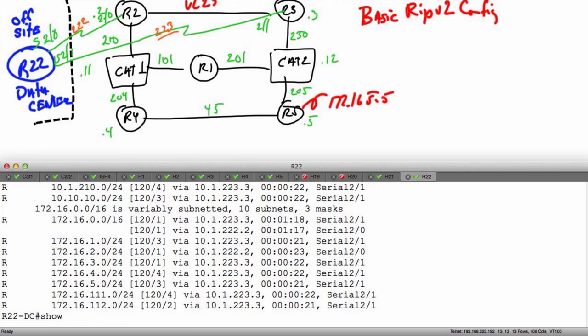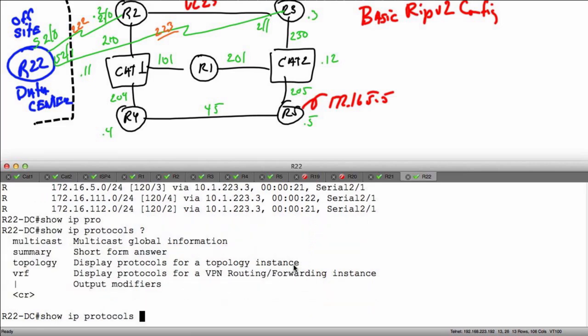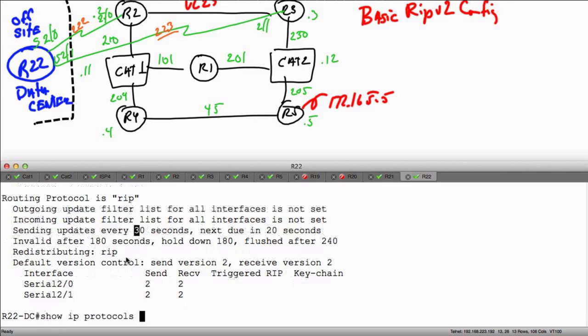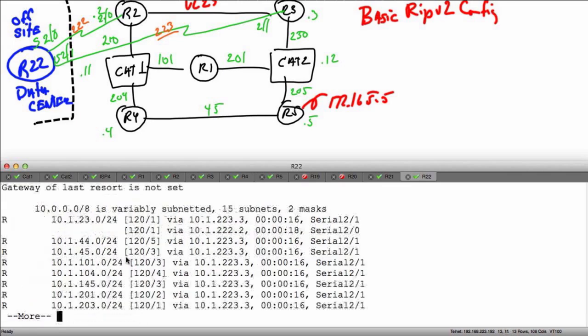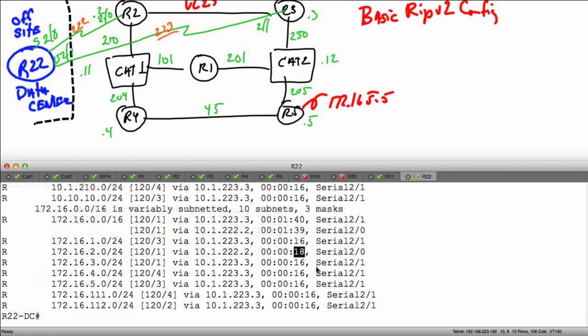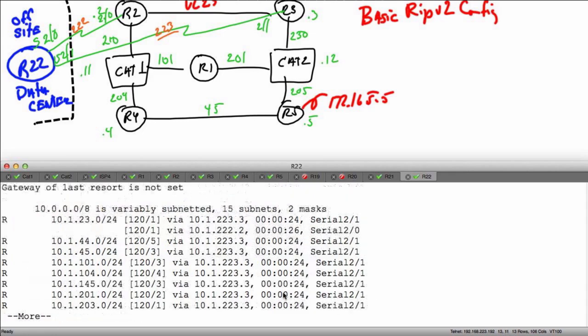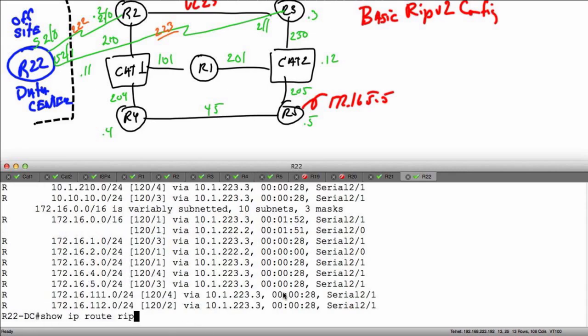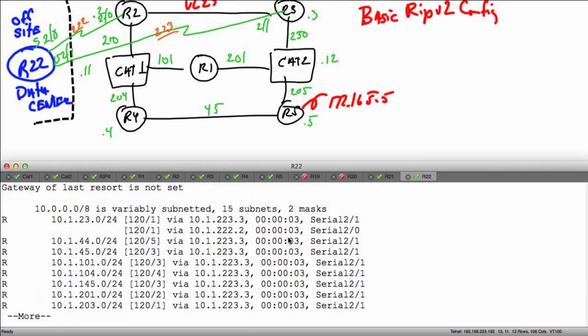So let's do a show IP protocols, and what I want to do is look at RIP, and I want you to see here it's going to send updates every 30 seconds. So assuming that we don't miss any updates, that timer should never get higher than 30 seconds. Let's take a look at it again. So notice every one of these timers is less than 30 seconds. In fact, what we should see is these devices should reset when they get on, near, or around 30 seconds. Notice they went from 28 to 03.